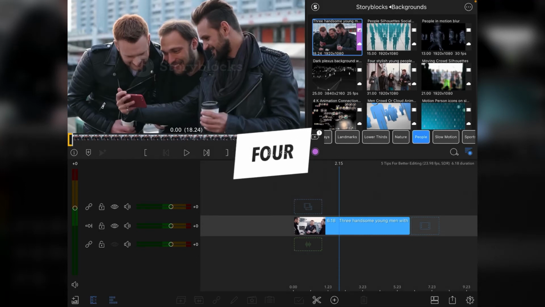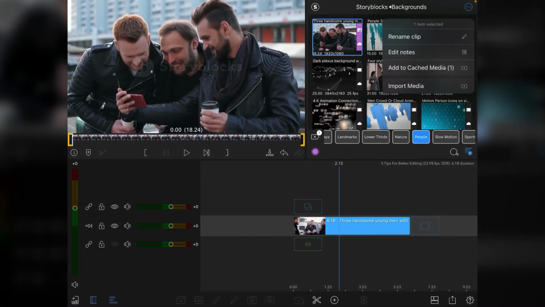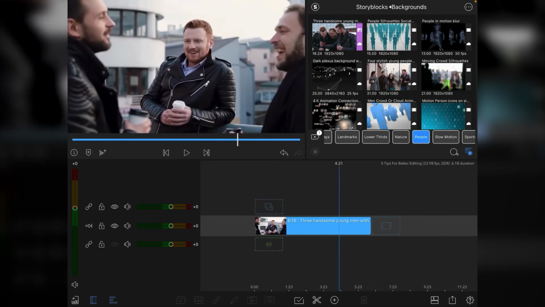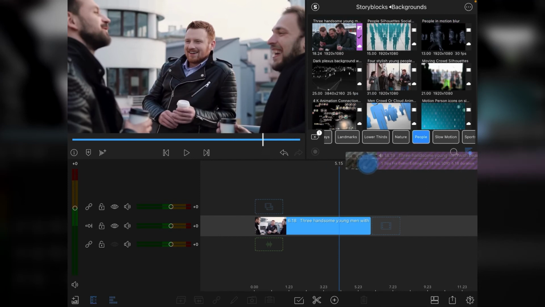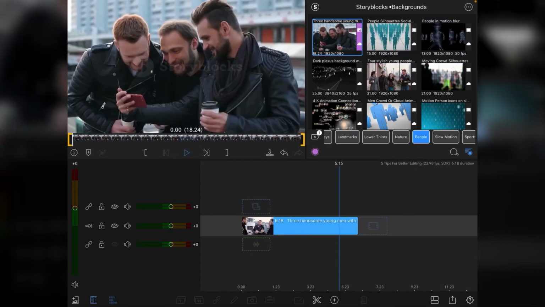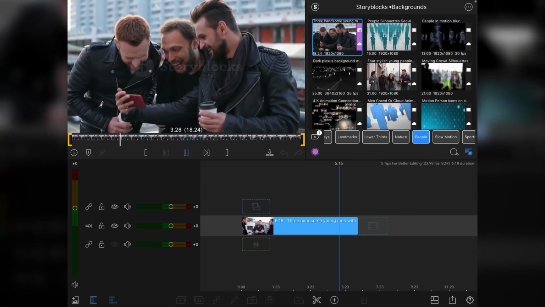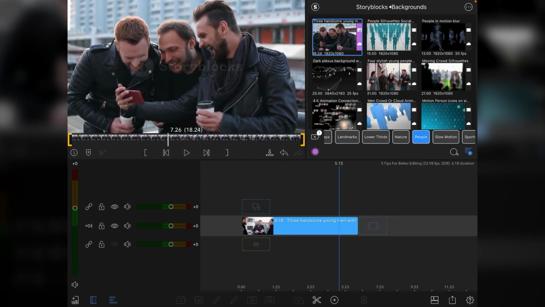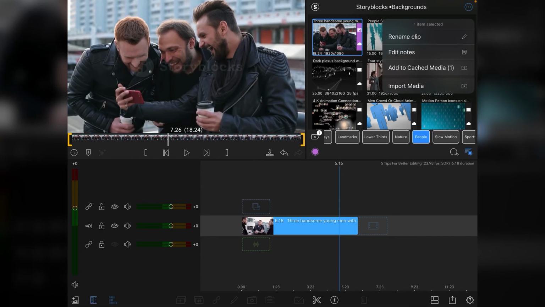To my next tip, and that is, once you've got a clip, you can go to these 3 dots up in the corner and click add to cached media. A lot of you think, and I've heard this in comments, that you have to bring the footage down on the timeline. Obviously, as per my previous tip, watch it at least twice or 3 times, finding the correct piece of footage that you want to use. But before you even get to all of that, if you want to bring the clip into LumaFusion just so that it's sitting there for you to review later on, if you think you might use it, then you can just tap the 3 little dots and then add to cached media.